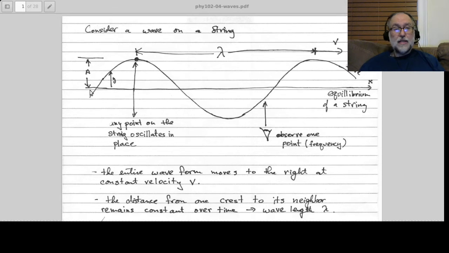The amplitude is basically how high the crests are, or how deep the troughs are. It's just like the amplitude in an oscillator. It's the maximum displacement from equilibrium, and equilibrium in this case isn't a point, it's this entire line, the entire x-axis. What is the maximum displacement that this wave is going to have from equilibrium? Right here you can see that maximum displacement. That's the amplitude A. We could also measure it as the height of a crest, or the depth of a trough. Another way to think about it. Again, that's called the amplitude.